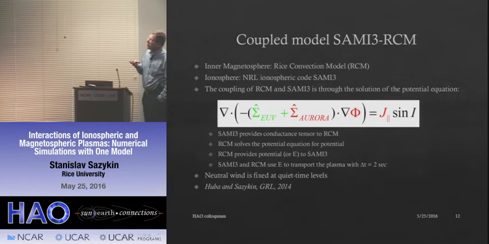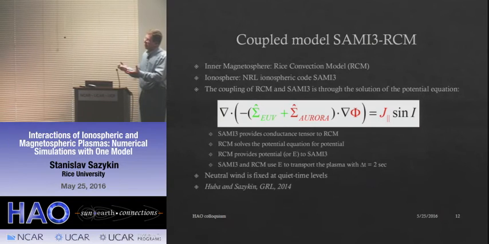The tensor is a conductance tensor, so it's field line integrated. There is a procedure that's technically complicated, but conceptually it's simple. The RCM has a two-dimensional grid placed at a nominal altitude of 100 kilometers. For each of these points, you trace magnetic field lines through the three-dimensional ionosphere and integrate to get the conductivity elements. That's what the conductance tensor becomes.